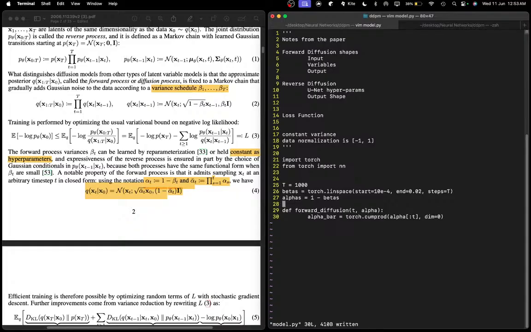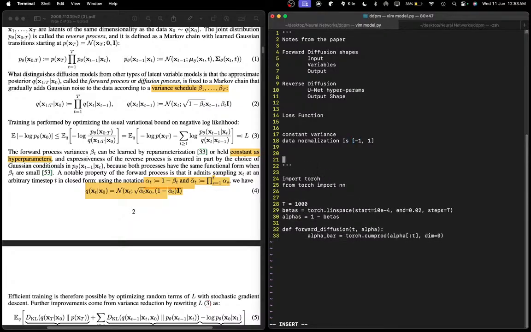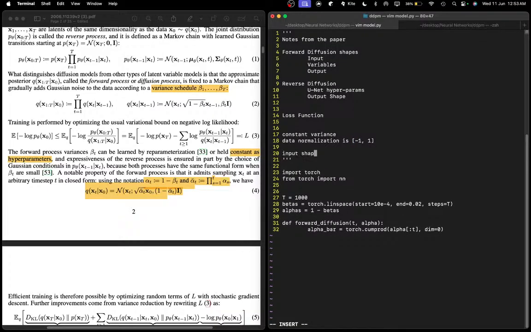Now the input shape is going to be equal to... let's write it down in paper terms. The x shape is going to be equal to batch by channel by height by width.